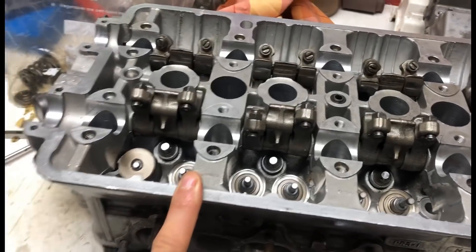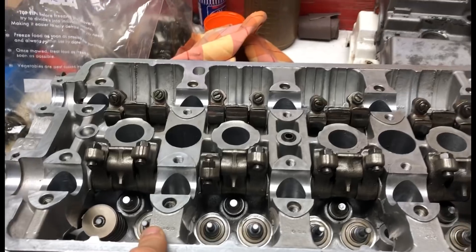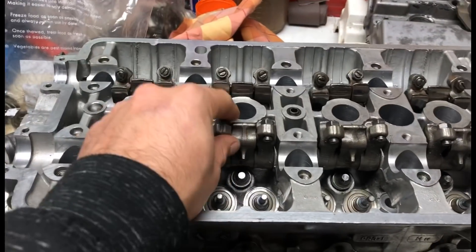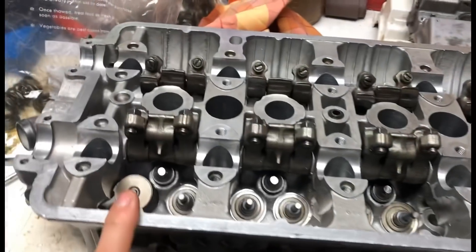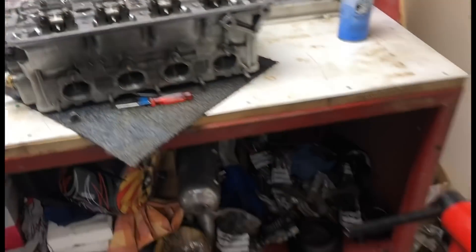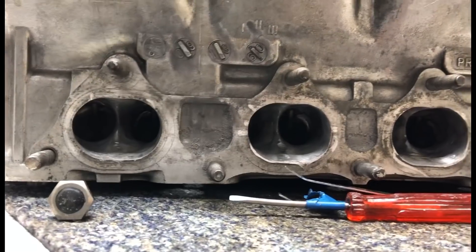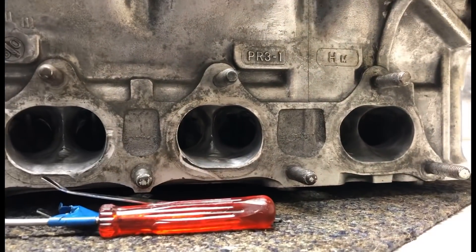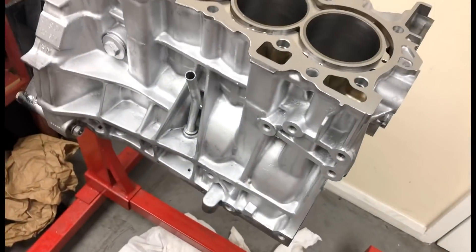All the work's been carried out. At the moment what we're doing right now is he has got Type R springs and retainers so that he can have a bit more safety on his head. We've got a bit of a rubbish valve tool we've been using to remove the valves, so we're gonna take these out and get it all completely done a lot quicker. That's where we're currently at. I'm gonna film it best I can - this is the head, obviously he's ported it. It's gonna be good to see how it performs.